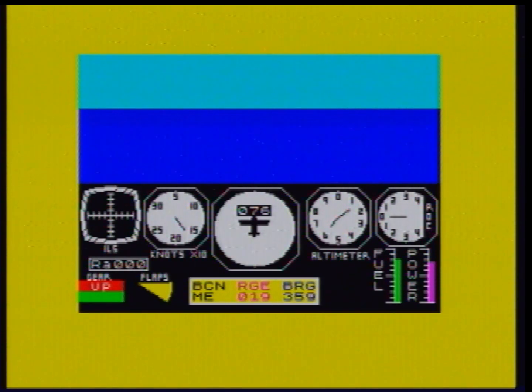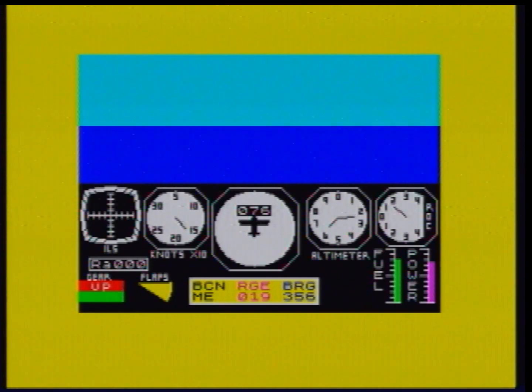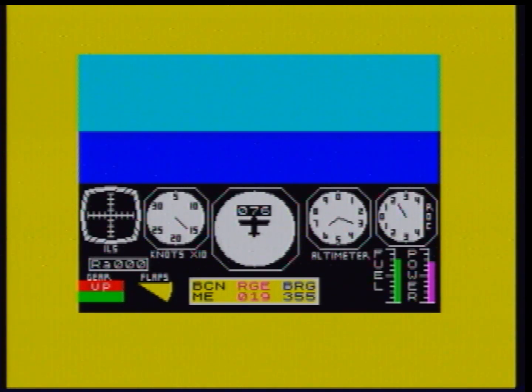ILS, we're not going to worry about that just now. Skip that section. RA radio altimeter is the digital readout part of the ILS, so ignore that as well. There's a lot of stuff about ILS. We'll come back to that, I think. So, the controls are the cursor keys. So we'll just try a simple dive. Okay, so that's climb. Okay, good.